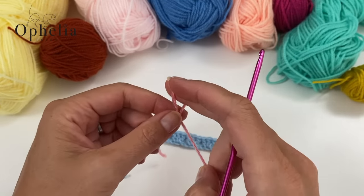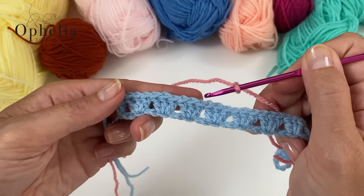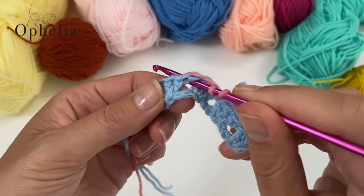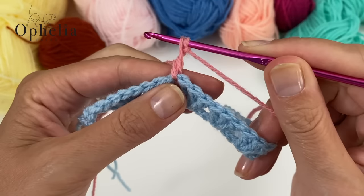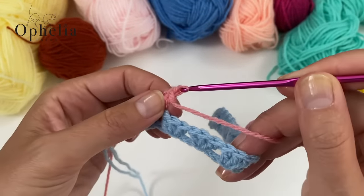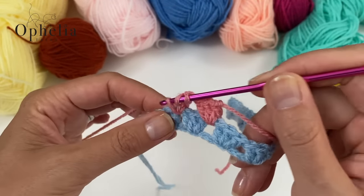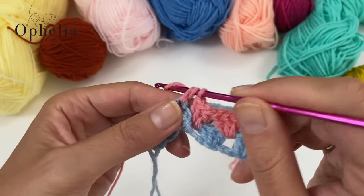Onto the second colour. So once again, start with your slip knot, insert your hook. Now I'm going to get started round about here so I can show you how to work around the corner, of course. So you yarn over as if you were already crocheting and you're going to be working in between the clusters. So pull up a loop, yarn over, pull through 2, yarn over, pull through 2. And of course you do your cluster of 3 double crochets. There we go. So we have started. And then you just move along to the next location and you do your cluster there as well. And again here.